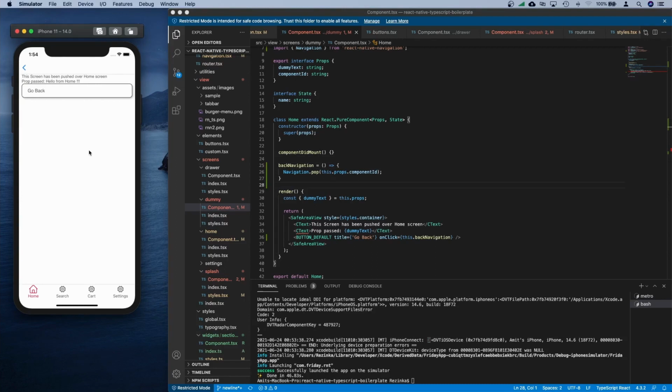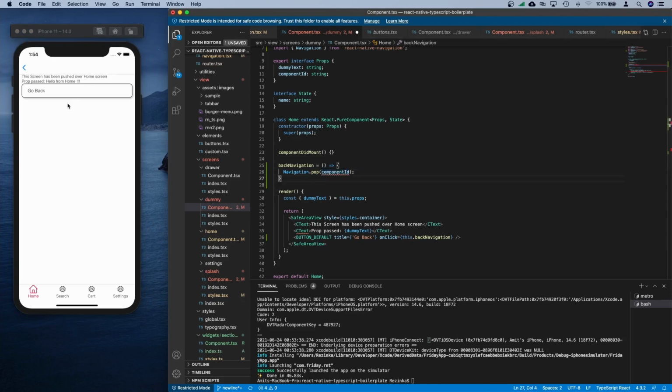Let's say that we have pushed 3 or 4 screens on top of this base screen, and we want to come back to not the root screen but probably screen 1 or screen 2. So how do you do that? In that case you just pass the component ID of the screen that we want to move to.